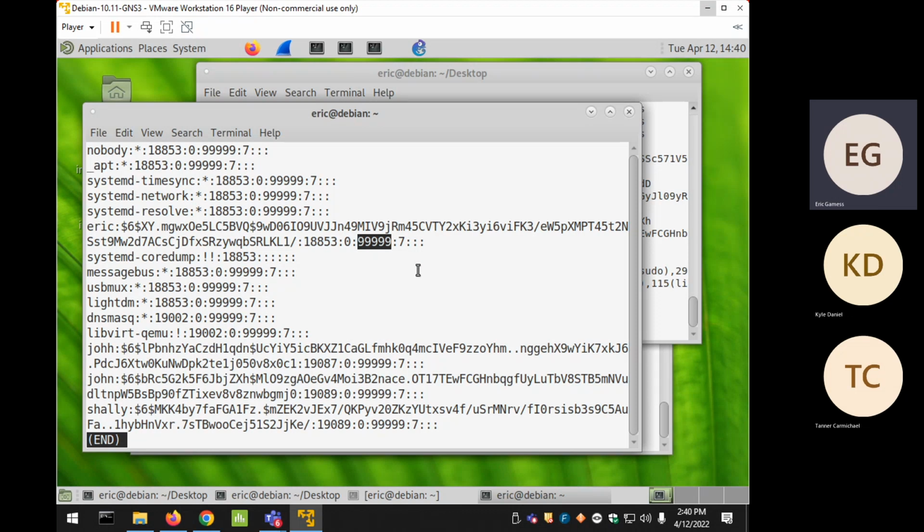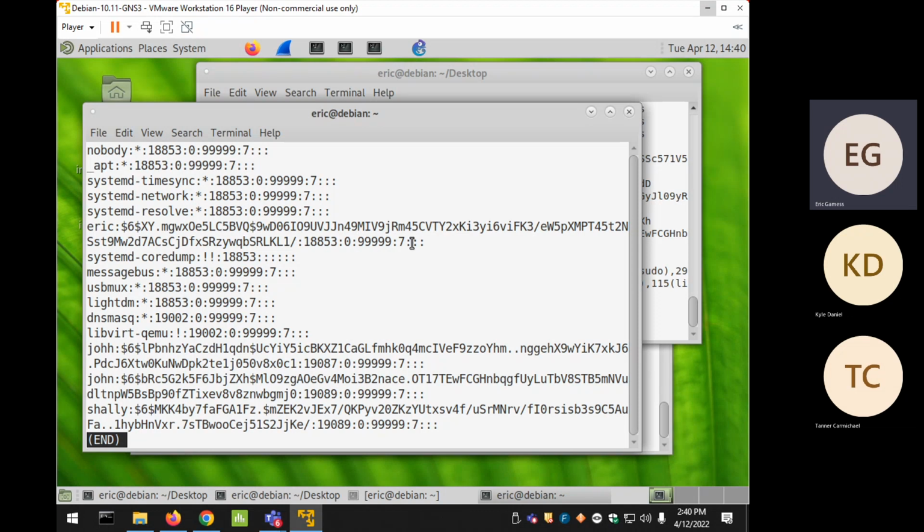I start receiving notice. So there is a field here that has nothing. As you can see, where is my cursor? This field is called the inactive field. So when the password expires, the account is not locked, but we have a grace time. Let's say that in this field, I put 10.